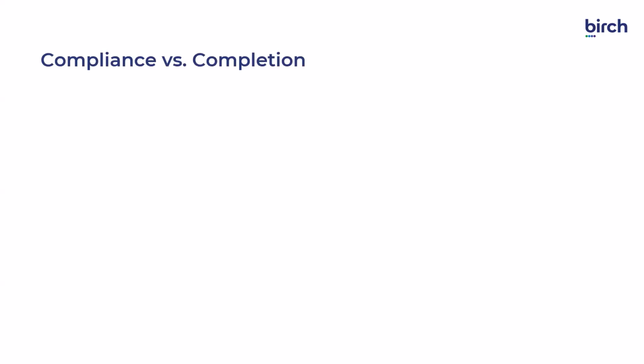When we talk about completion, Birch is simply checking, have they completed that goal or that element at that point in time? A yes or a no. I say at that point in time because, and this is where it can get a bit confusing when you first hear about it or define it, once you get used to it and once we go through the reports, you'll understand the difference between completion and compliance. But what we'll do is I've got a diagram or some little pictures to help me explain the difference between completion and compliance.